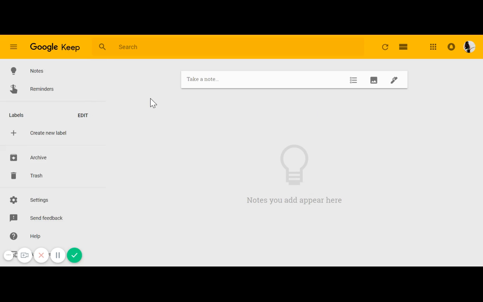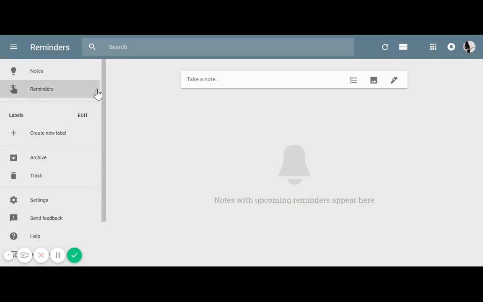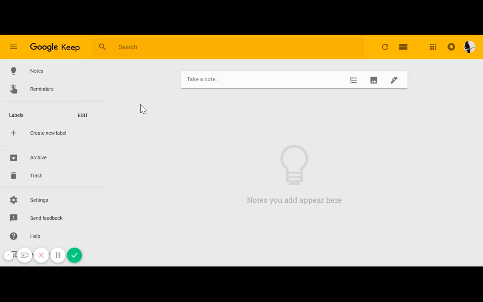And you have two different ways of categorizing those notes, like main priority notes. You have all of your notes, if you just click on that, and that's what we're viewing right now. And then you can have all your reminder notes when you click on this. They all show up here. I'll explain that more in a second.